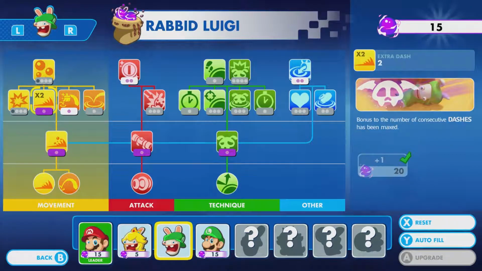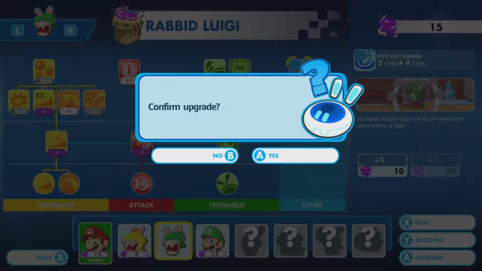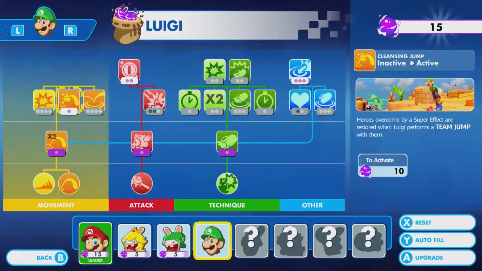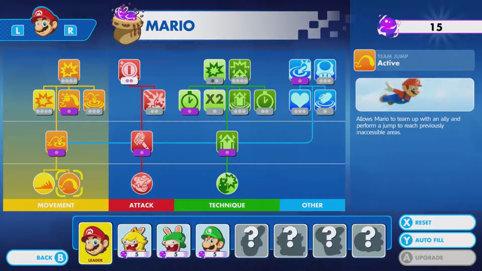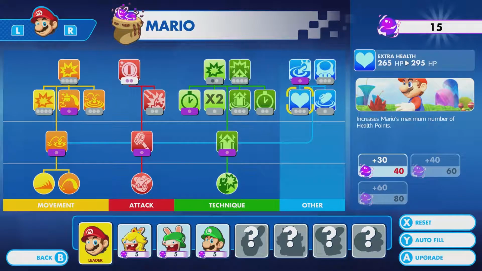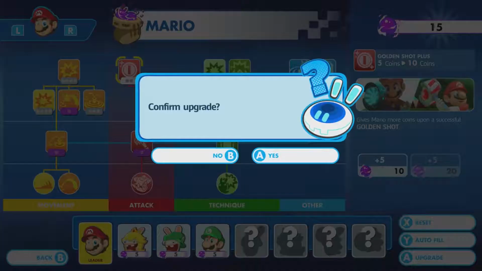We can also get for Rabbid Luigi that pipe exit range. Pipe exit range is really desirable, you guys, for me, because I like being able to move farther outside of the pipes after a move. Because if you have a full move before you go in the pipe, you're cut to how many pipe exit squares you have. So if everybody's only at 3, that really limits how far you can exit a pipe afterwards. So we'll just get Golden Shot up for Mario.